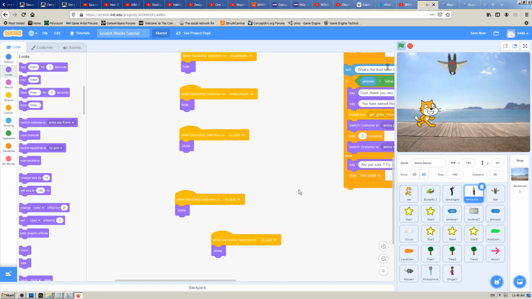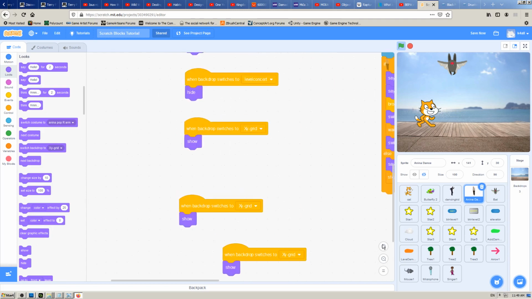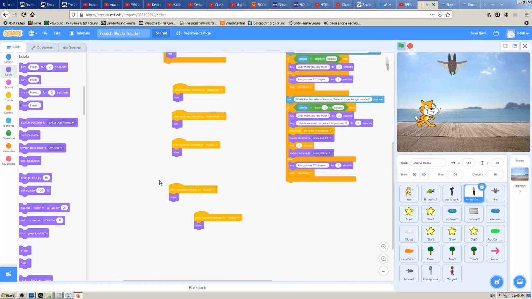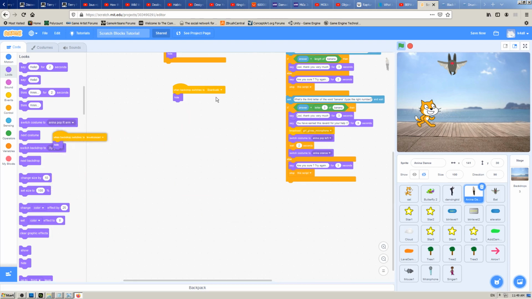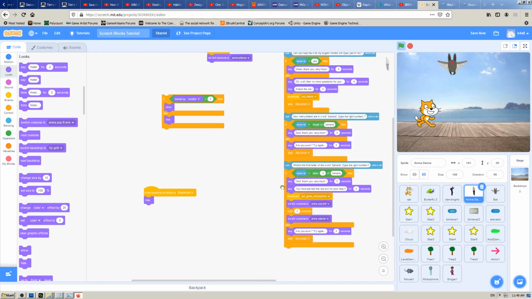You can probably make some error if you're tired or you don't pay attention. So it doesn't make much sense to do it this way if you have a complex game, and our game is going to become a little bit more complex the more Scratch blocks we learn.